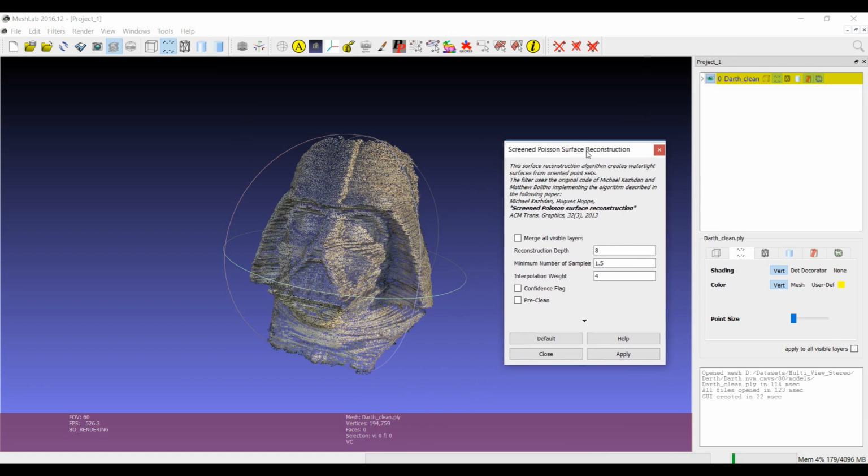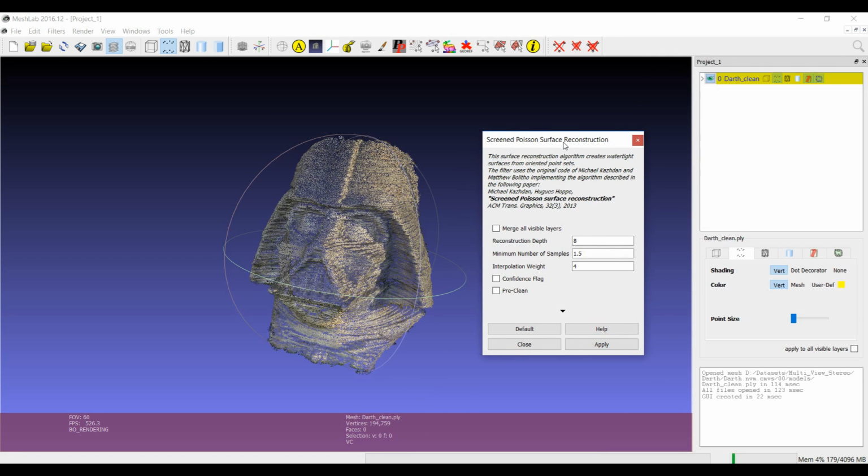So if you choose the Screened Poisson surface reconstruction, this is essentially the implementation that was made available to the public by the authors of the paper, which I invite you to cite if you are using this reconstruction a lot and you make publications out of that. This new version of Poisson is much more able to preserve the details in the final reconstruction. Especially when you have very big 3D models with very fine details, now you're really able to preserve all this detail. So the implementation is quite simple.